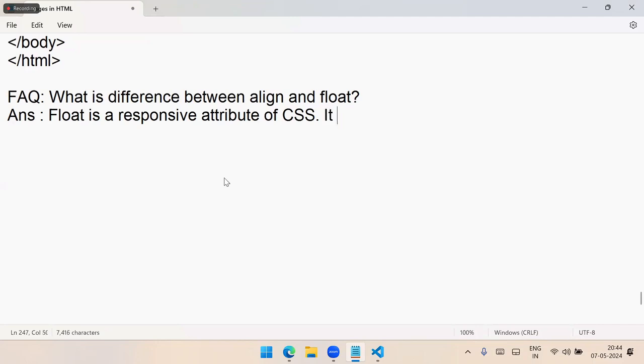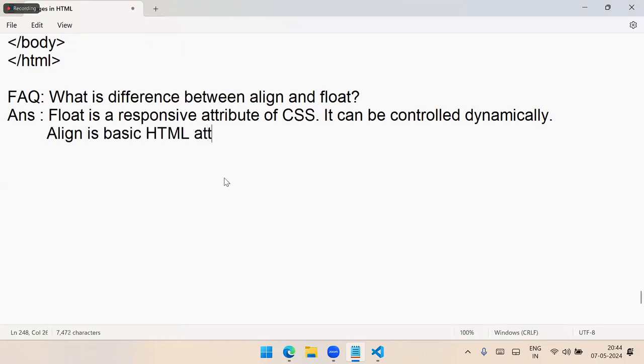It can be controlled dynamically. Align is a basic HTML attribute used for text wrapping. It is not responsive.